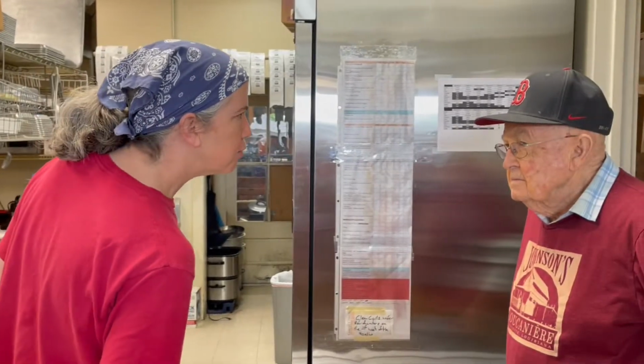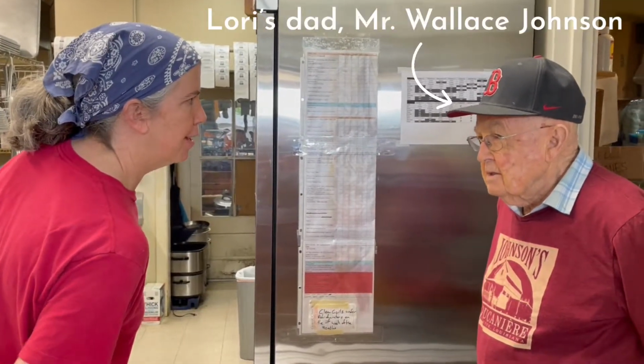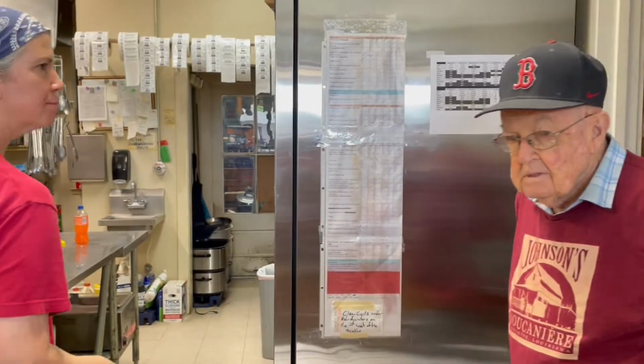2008. They started making Tasso and sausage and boudin back in the 1940s. And so they were very well known for their smoked meats. And we just hope that what we do here can continue the tradition that they started back in the days. With this, we'll go check out the smoker. All right, we'll go to the smoker.